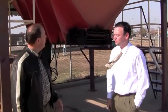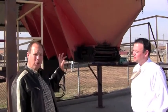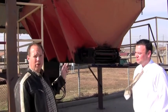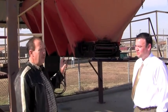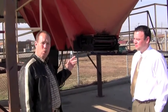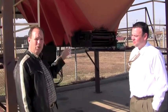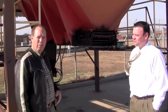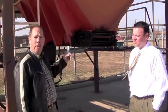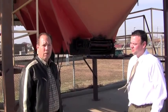This is a portable hopper that we use to help spread sand, and it has a mechanical device on it that's motor driven that allows us to actually disperse the sand evenly across the roadway when we do it. The advantage to having a unit like this, we don't need to have a dedicated vehicle, so we use one of our existing vehicles that we use on an everyday basis, and we have them staged here in the event of inclement weather. We can just back a vehicle underneath this gantry, lower it in, and we're ready to go. We can usually deploy it within about 20 minutes. Great.